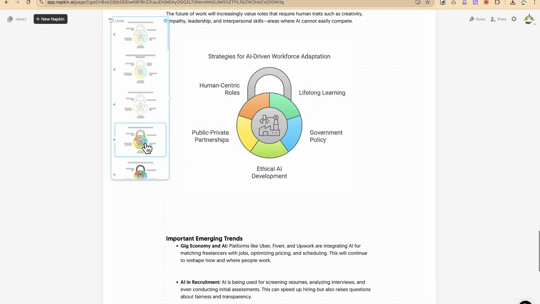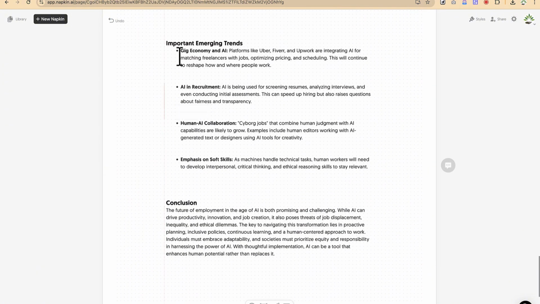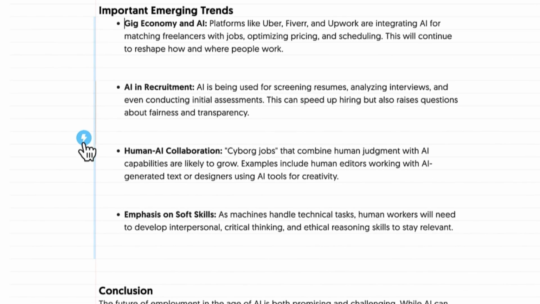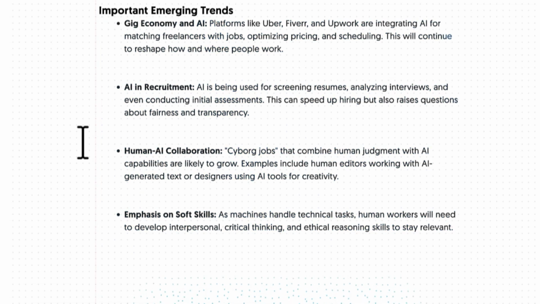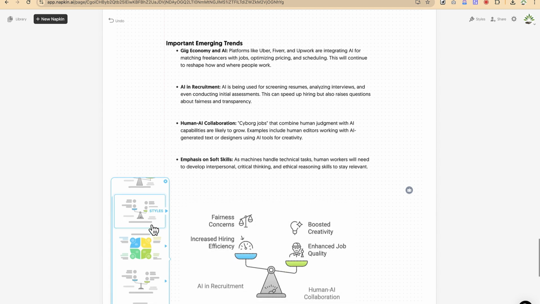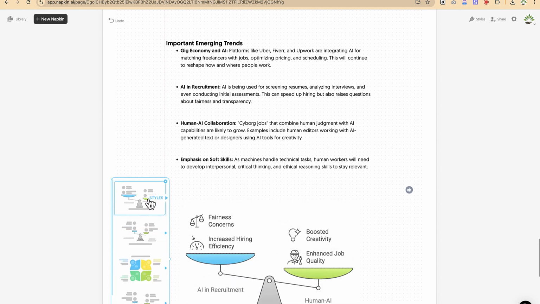So we'll go with something like this, something more colorful. So we'll go to this next one, which is the second to the last, which we're going to take on all, and then we're going to have our slide generated. Now, the best part of this is that you can customize the slides however you want.